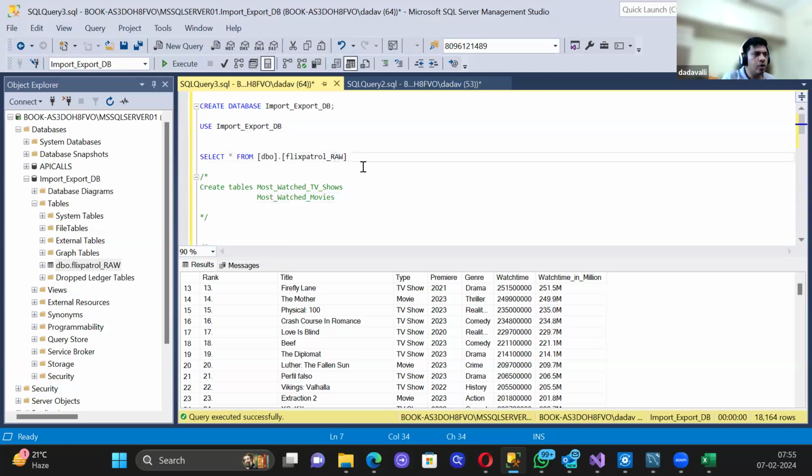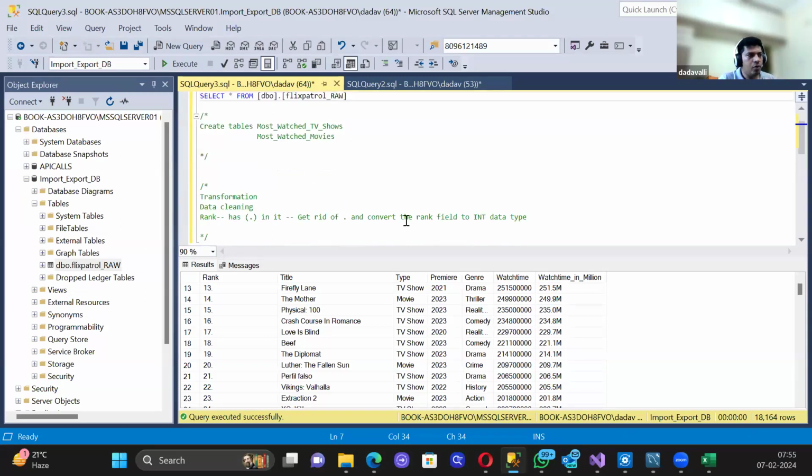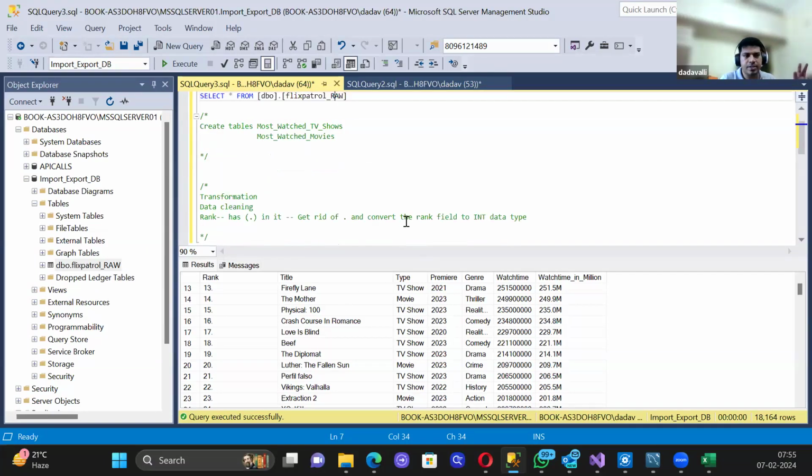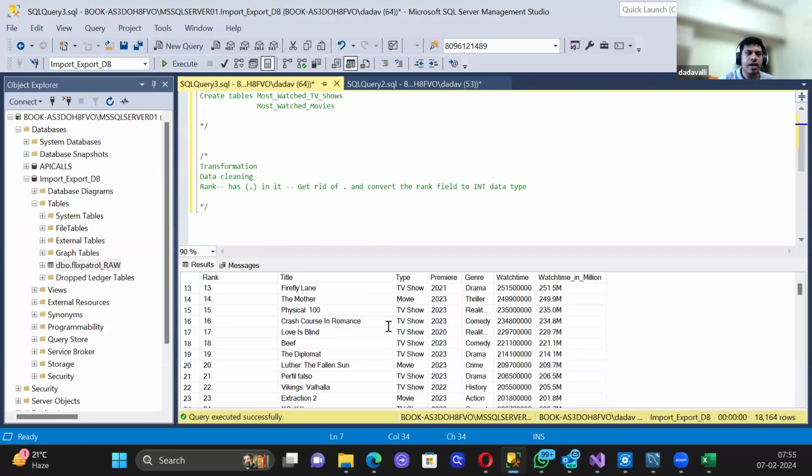So we are going to create two tables and push the data into two different tables. From this raw table, we have to create two more tables, and those are our destination tables. At the end I will give you an assignment that you have to do on your own.